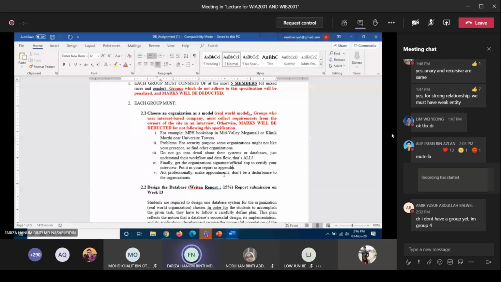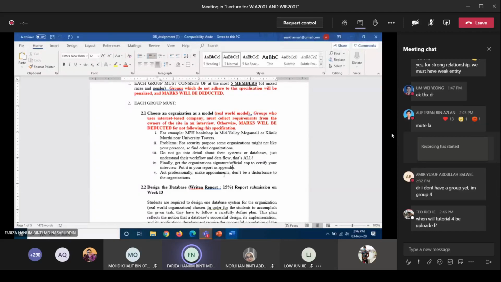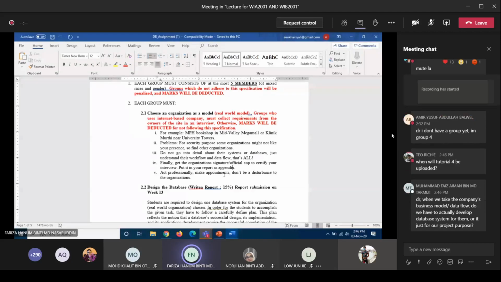Because current MySQL is easier, the configuration is also quite easy compared to last time. Last time I didn't use MySQL because the configuration was quite difficult to do. I always messed up my... what do you call? I can't remember anymore. You know, but anyway, either way is fine.